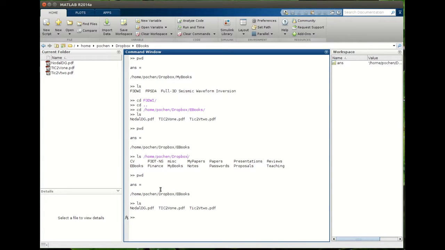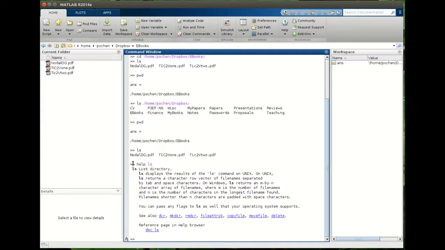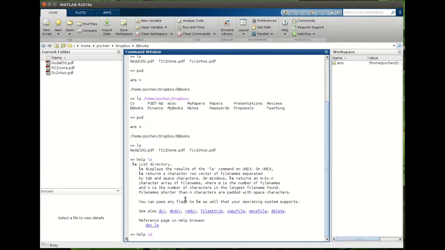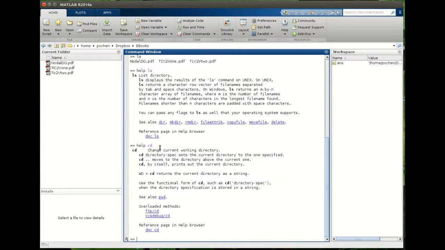If you don't feel comfortable about using these two commands, you can type help ls, for example. Then this documentation is going to tell you how to use it. All those links are clickable. If you don't feel comfortable about using CD, you can type help CD.